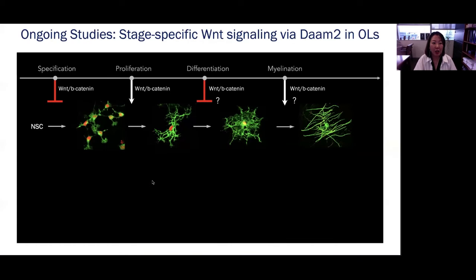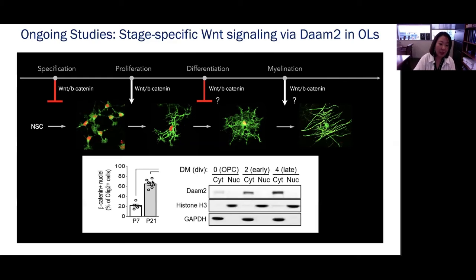And I told you Wnt signaling is so important, but I didn't really say anything about Wnt signaling in TEM2 and oligodendrocytes. It's very complicated, but I have to confirm that this is really due to Wnt signaling. That's what one of the postdocs is currently working on. And just a brief taste of how Wnt signaling is regulated in oligodendrocyte development: it is very dynamically regulated.